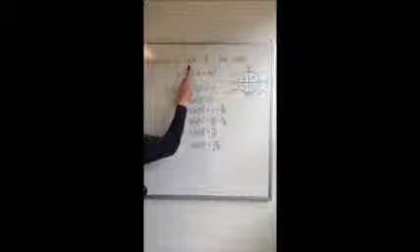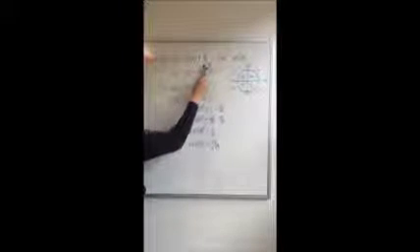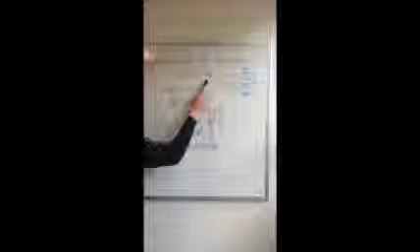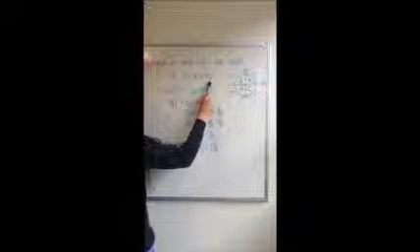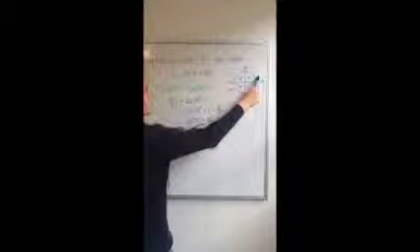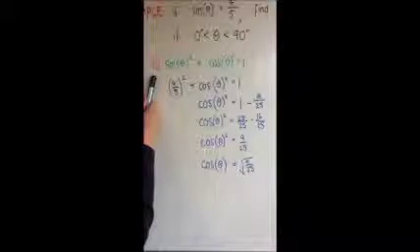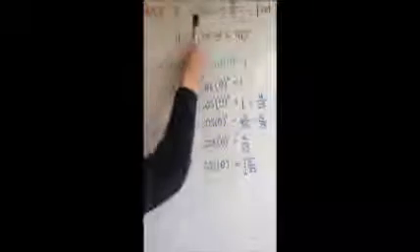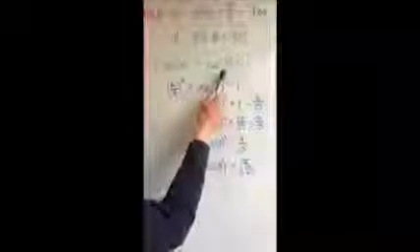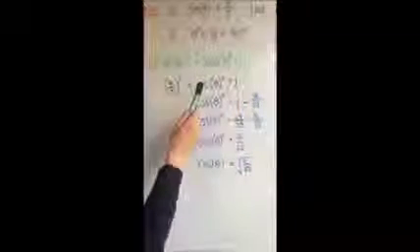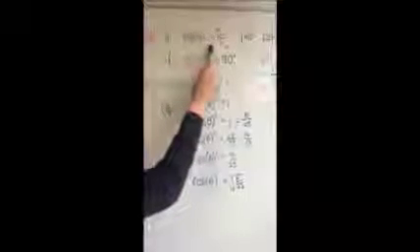So if sine of theta equals 4 over 5, find cos of theta if theta is between 0 and 90 degrees. So straight away we know that theta is going to be in the first quadrant because that's between 0 and 90 degrees. Okay, so straight away we know that we're going to use our first identity rule, and that is because we've got sine and cos. So we know sine of theta squared plus cos of theta squared equals 1. Now we're told up here that sine of theta equals 4 over 5, so we can replace that here.